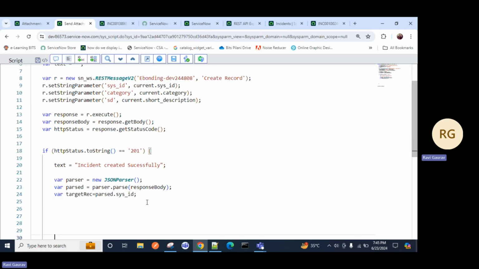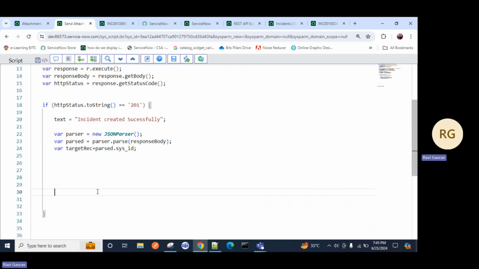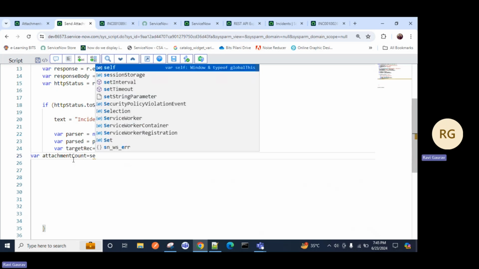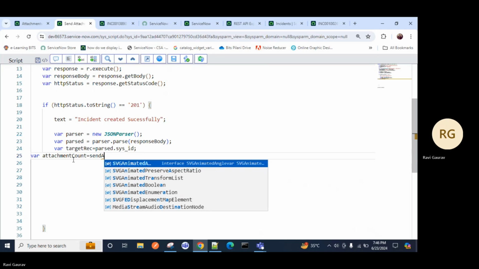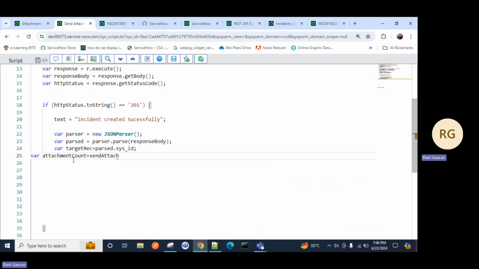Now I'm going to create a function down there. Before the function, let me just define a variable over here, let's say attachment. Forget about the spelling, guys, and forgive me also. I'm going to create a method here, which I will call on a function. So sendAttachmentCND. It is not out of the box, guys.